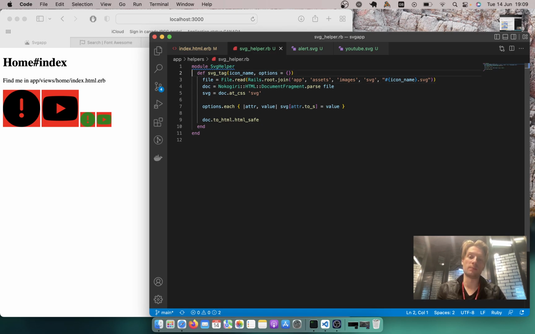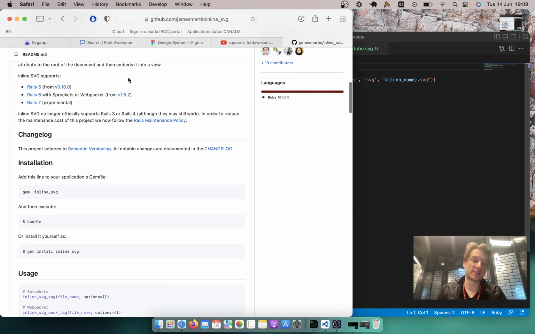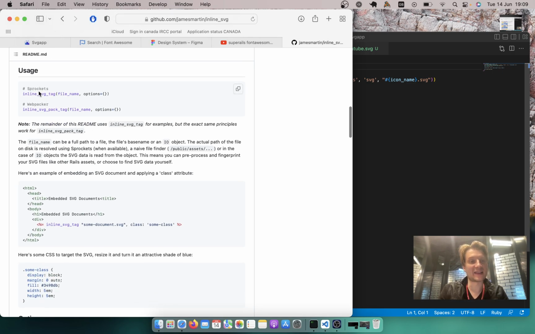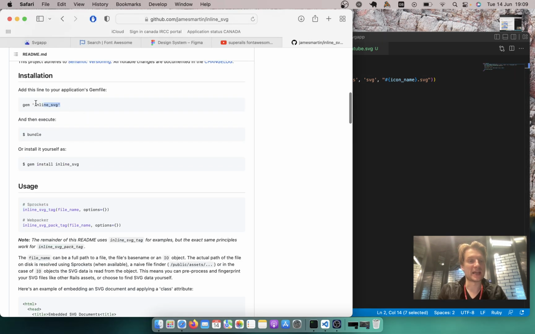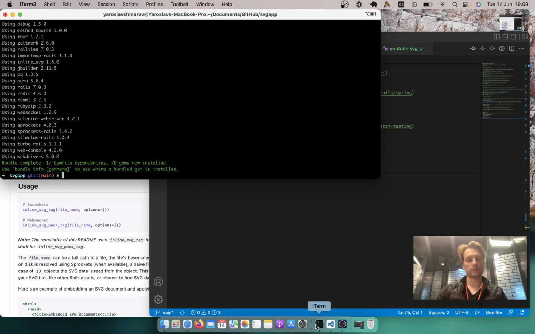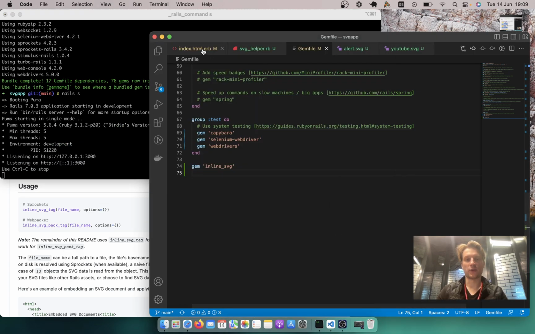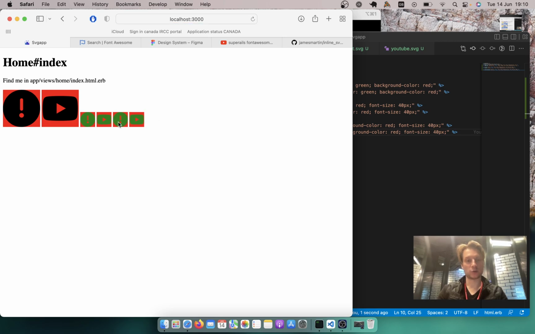And we've got this quite sophisticated SVG helper that we use to manipulate them. But if you don't want to have this own helper of yourself, you can just use an external library called inline SVG. Now, this is a gem that offers you an inline SVG tag. So here in this SVG helper, we've created this SVG tag. And if we install the gem inline SVG, let's try doing this. I will go to Gemfile and add gem inline SVG, bundle. So the gem will provide us with a tag named the inline SVG tag, and we will just tell it to look for the SVGs inside SVG slash alert and SVG slash YouTube. And you see it also gets rendered.